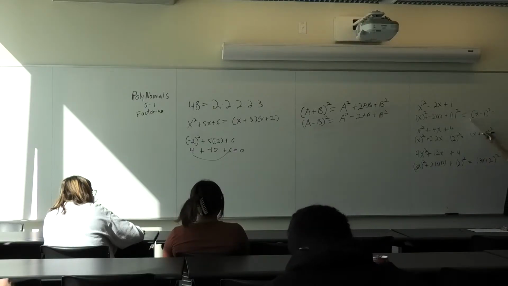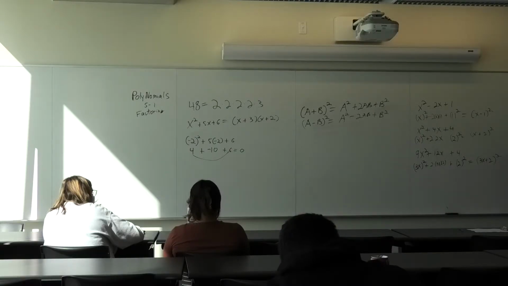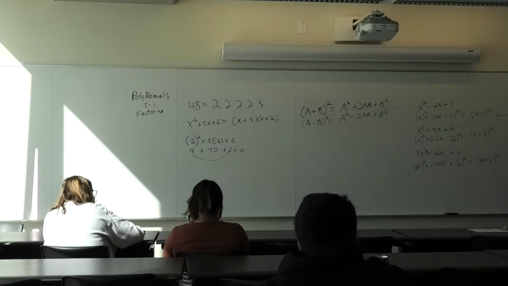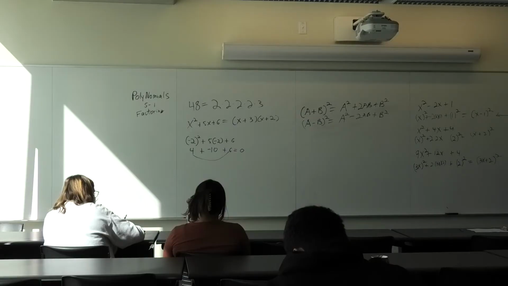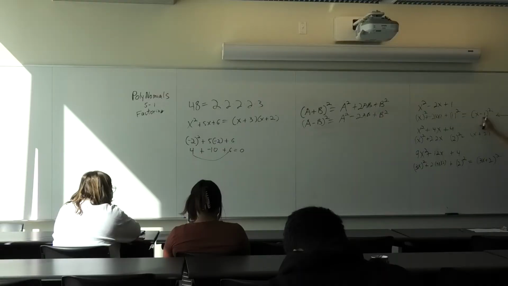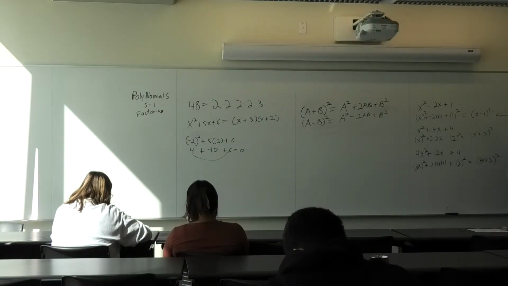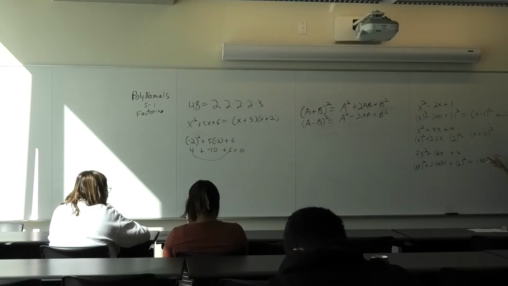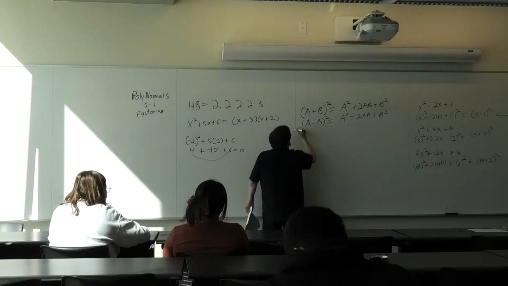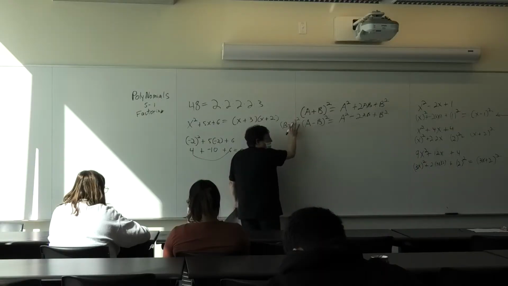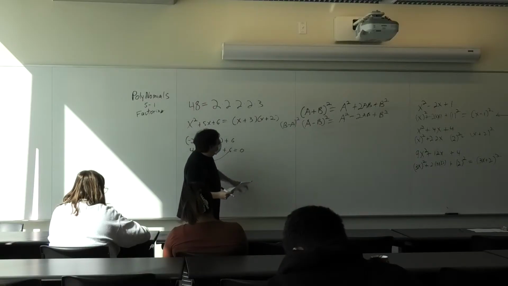An aside here, when you see something like x minus 1 squared, you can write that as 1 minus x squared. These are the same. Can anyone see why? Any thoughts on that? Maybe it's too easy, or maybe it's too hard. X minus 1 times minus 1 is 1 minus x. So if I want to get from x minus 1 to 1 minus x, I multiply by minus 1. But if I do it twice, I'm multiplying by minus 1 twice, which is just 1. This doesn't change anything. So this is sometimes useful to know. If you see a minus b squared, it's the same as b minus a squared. It's the square that gets rid of that issue of which way you write it.